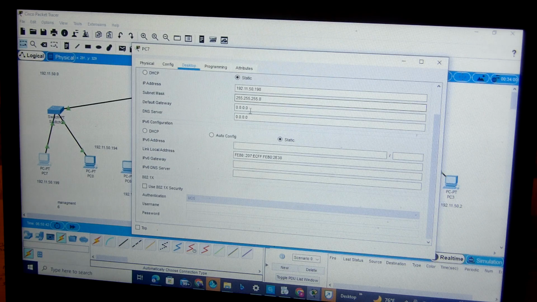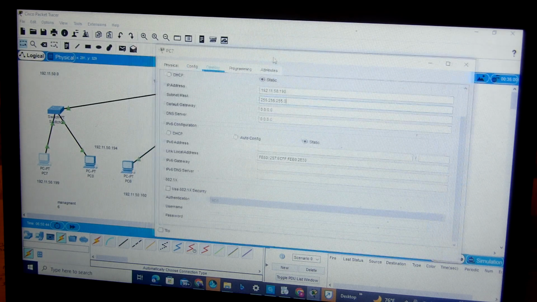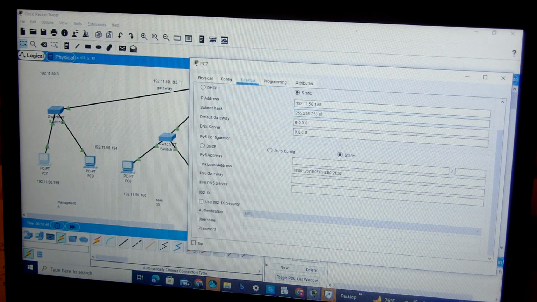Okay. And then the gateway, this is the gateway. The IP address for the router is 1.93. Okay.